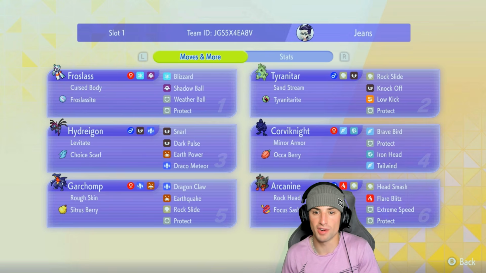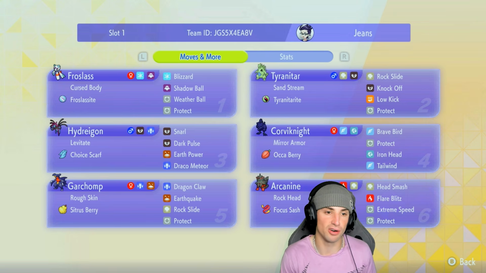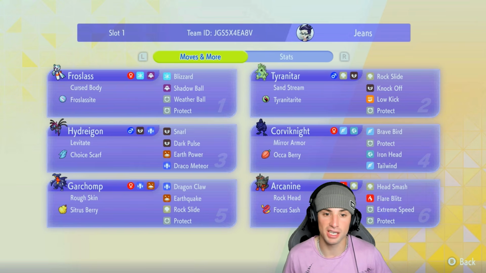You have that Mega Tyranitar over here, super bulky, can do a lot of damage, and then Frostlass over here, very frail, but at the same time can do a lot of damage. This one's got Blizzard, it's got Shadow Ball, and it actually has Weather Ball to kind of counter other weather teams. So that's a pretty cool combo right there. Corviknight, obviously an absolute beast, especially on a Sandstorm team right now. Then you got Hydreigon and Garchomp, who is like the best Pokemon in the game.